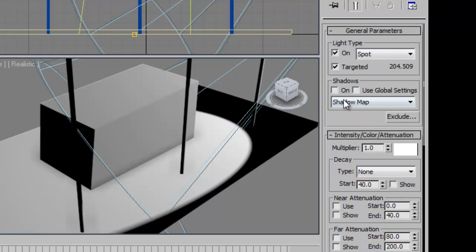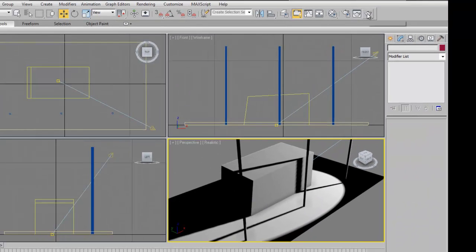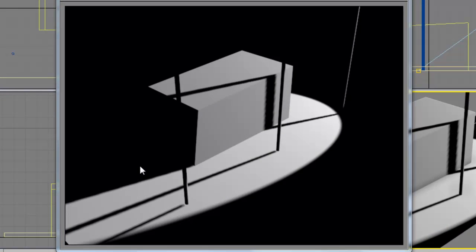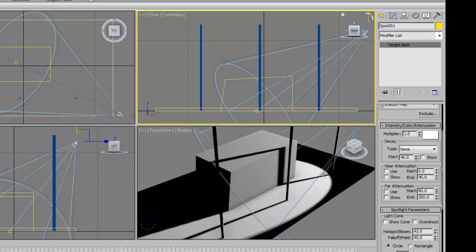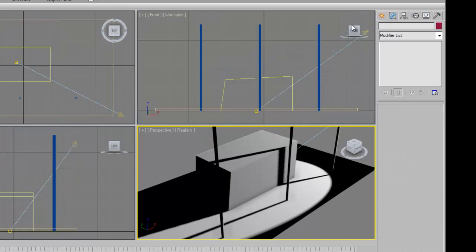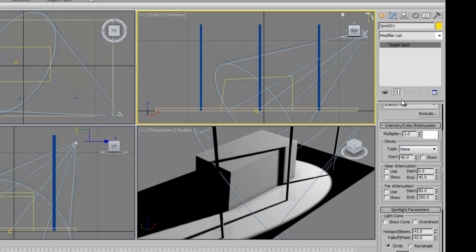Now the first thing we do way up the top here is we want to create shadows, so we click shadows on, and you can see in the proxy view that when we click that on, lo and behold, shadows are created. Indeed, just to have a look at this, we can see the shadows are being created. Still very harsh looking, but the shadows are in there indubitably. Now, we need to soften this cone of the light. You can see if we render this again, it's got a very hard edge to the light, and that's very unattractive. So that's something that we could perhaps soften.